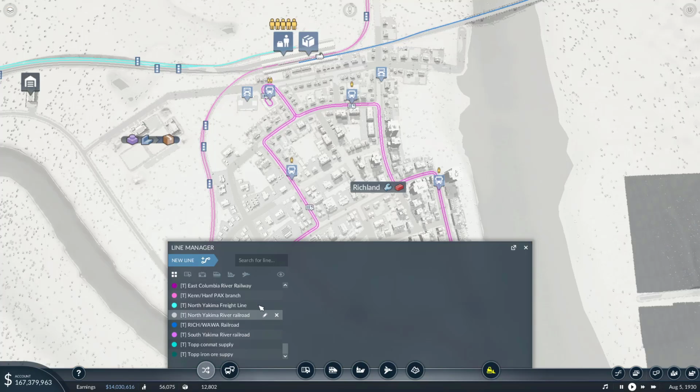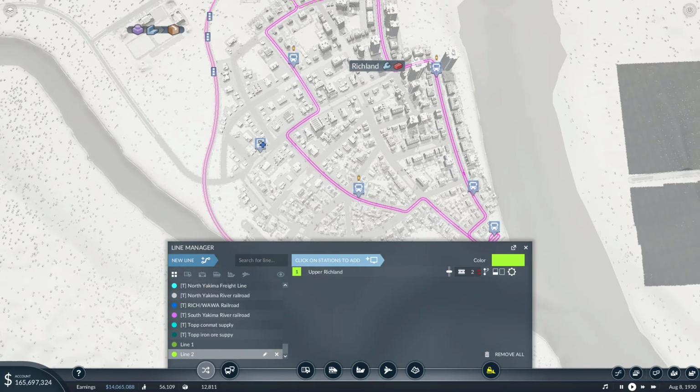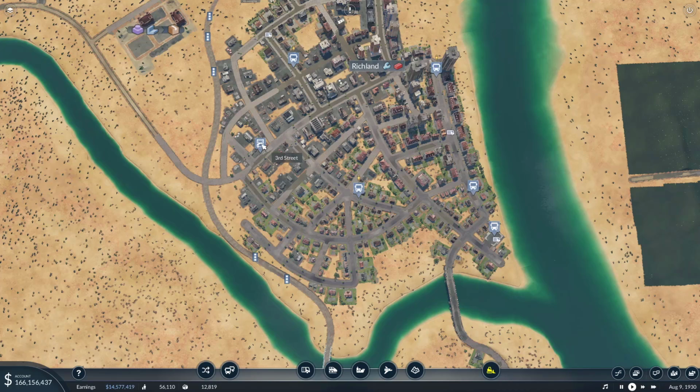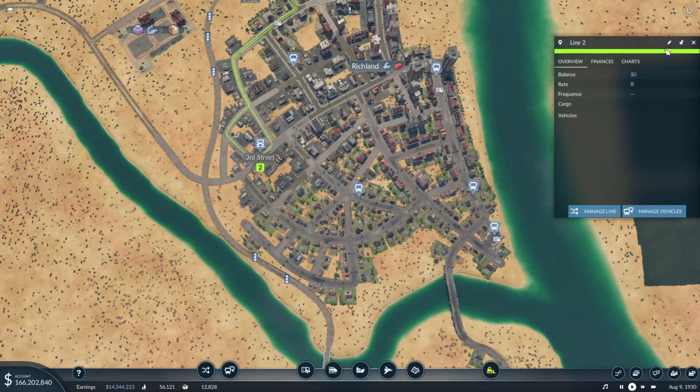Okay. Two new routes, new line. Here and there. Okay. I'll have to wait a second. And another new line here to there. Okay. This is industrial. Line 1. Line 2. Rename. Road. Rich.